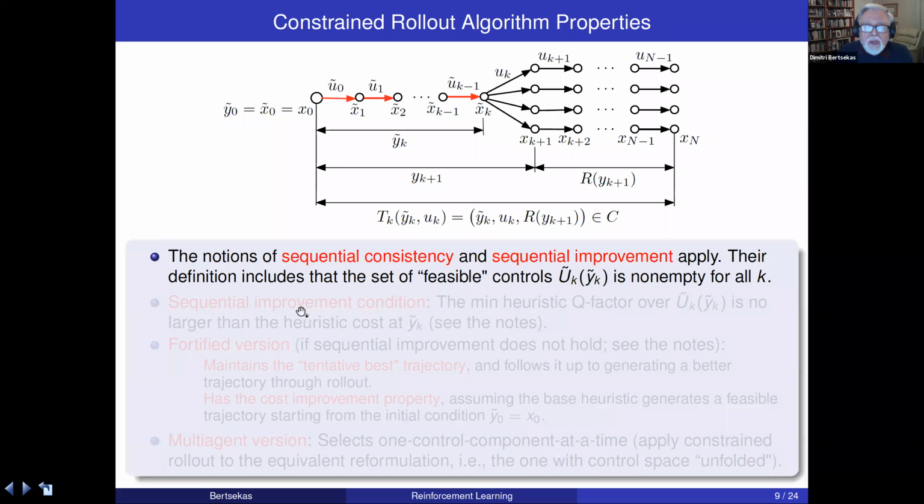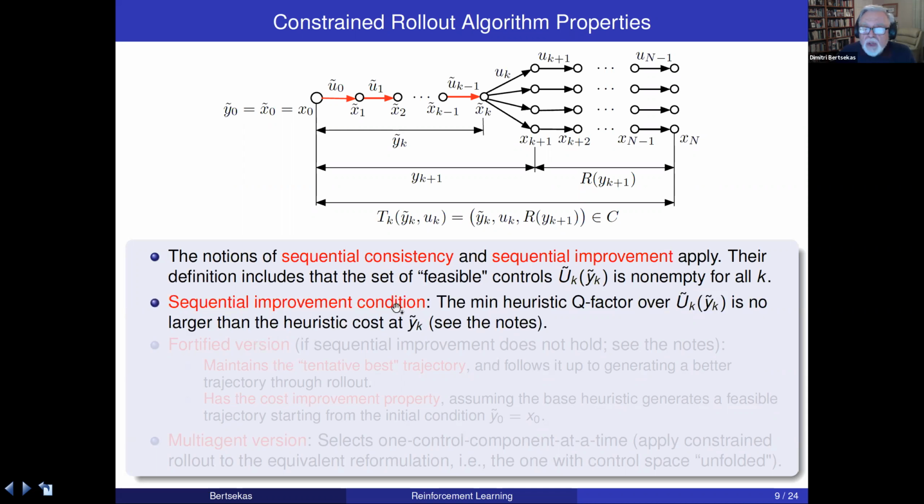As part of the definition, we require that the set of feasible controls, the ones from which the candidate trajectories do satisfy the constraint, is non-empty. In other words, at this step here, there's at least one out of those trajectories that satisfies the constraint.